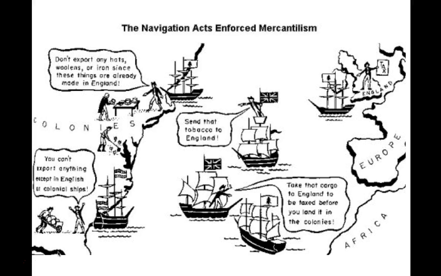Back to the Navigation Acts. The idea was that you have to send everything through England so that it could be taxed, and so everything has to go through there. And Americans will largely ignore the Navigation Acts. They will trade with whoever they want, whenever they want, because they want to. And it makes them more money.